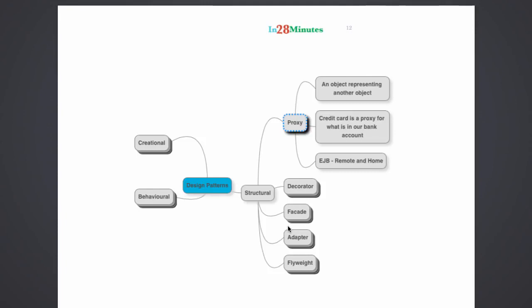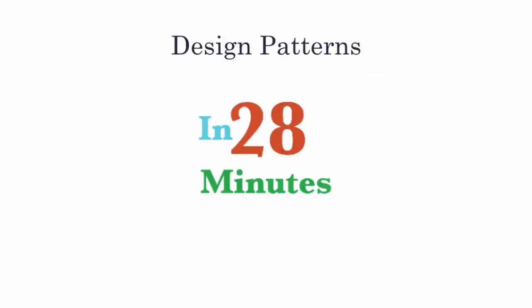Similar to that, in programming, you have a lot of interactions with remote objects. Let's say I'm talking to an object which is in a distributed system somewhere outside my system. What we would do in such cases is create a proxy object. The proxy would take care of all the external communication. As far as I am concerned, I would be talking to the proxy as if it's something very near to me. A good example for that are the EJB home and remote interfaces. A proxy is basically an object representing another object. Proxy hides the complexity in communicating to the real object.